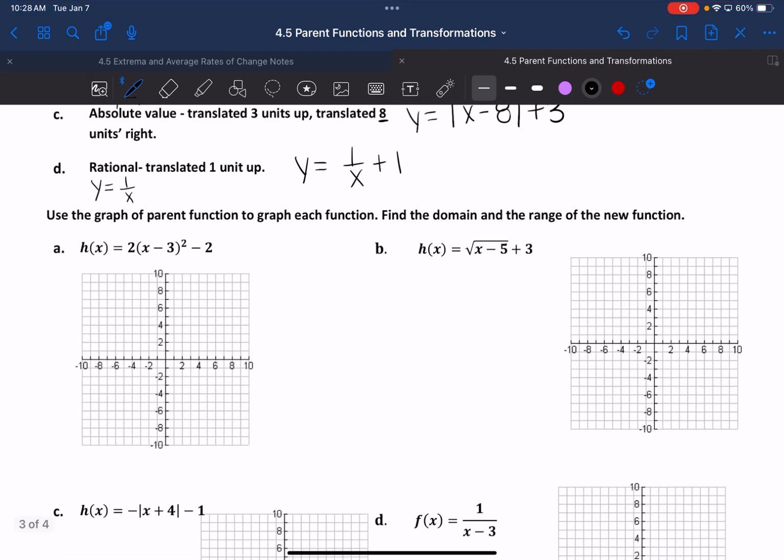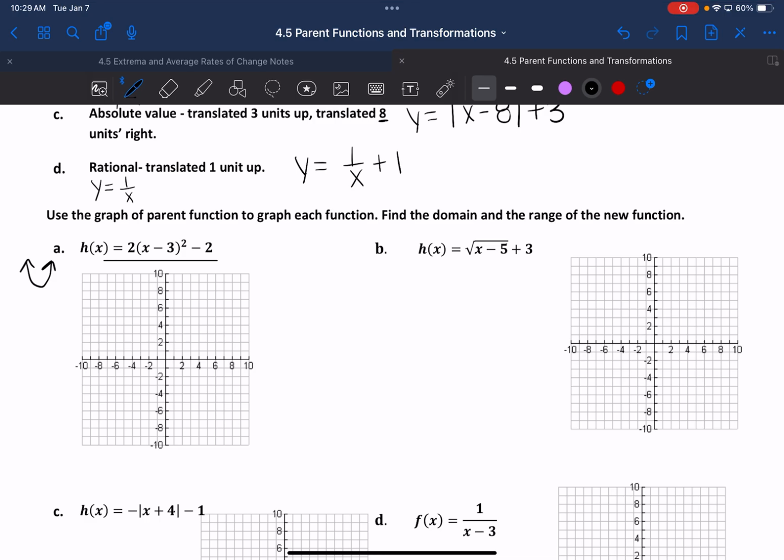It says that we want to graph these, all right, transformations using our parent function. Okay, and then it says we will determine the domain and range of this new function. Yeah. So here, this one is which parent function on part A? Quadratic. Okay, so we know looks like this, right? So that's what this thing should look like. It's just going to have some changes made to it.